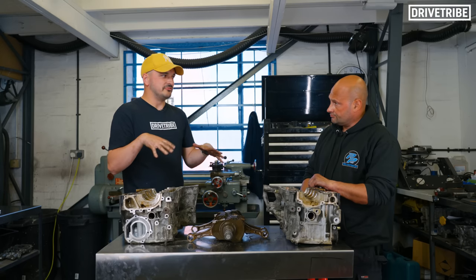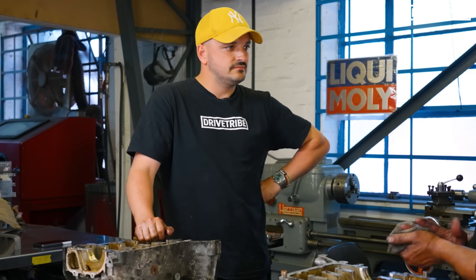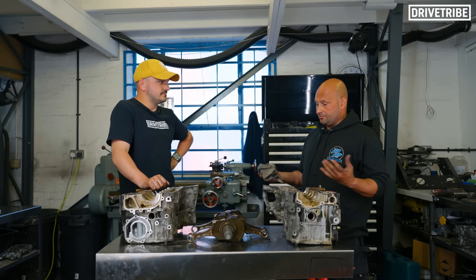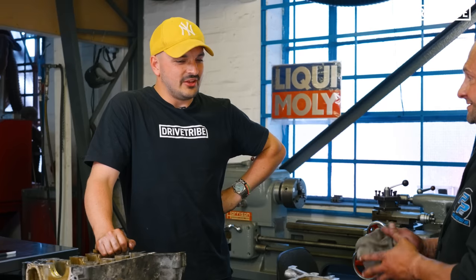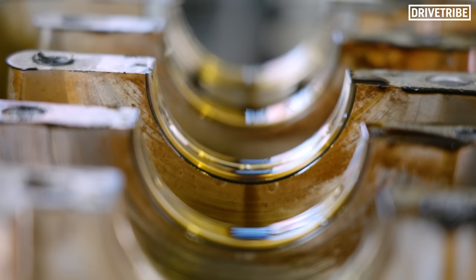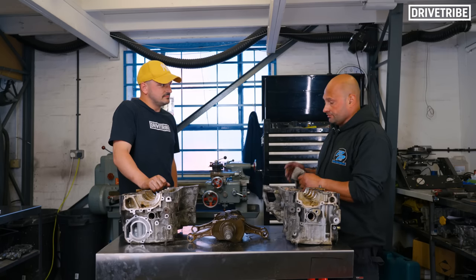The internet will tell you that the Subaru flat-four is an unreliable block — why is that, and is it the case? Sometimes it's through poor maintenance, sometimes there's a weak area, sometimes it's been driven wrong. My opinion is that with the right maintenance schedule, the right quality of oils and the right people doing the work, these things last an awful long time. There are so many of them built since around '92 that there's going to be a larger number of failures. All the forums say Cylinder 3. Historically that was the one that sat next to the turbo and got excessive heat. Cylinder 4 is more of an issue on the 2.5, but the 2-litre semi-closed unit was strong out of the box and it's clearly been well looked after.